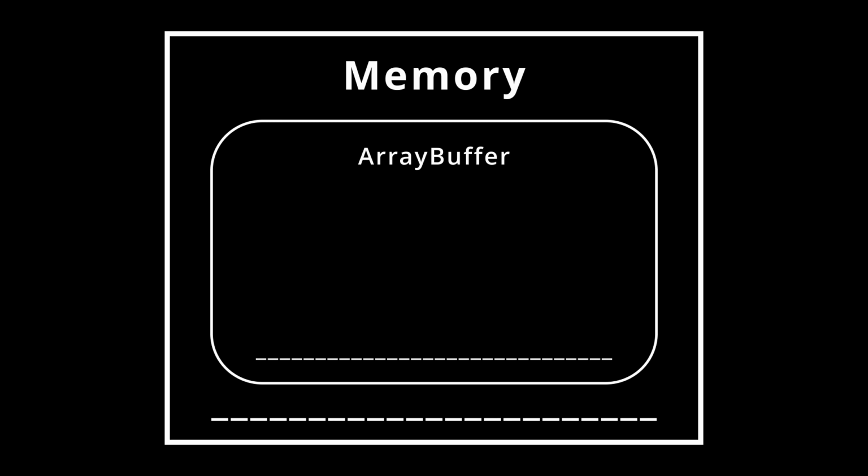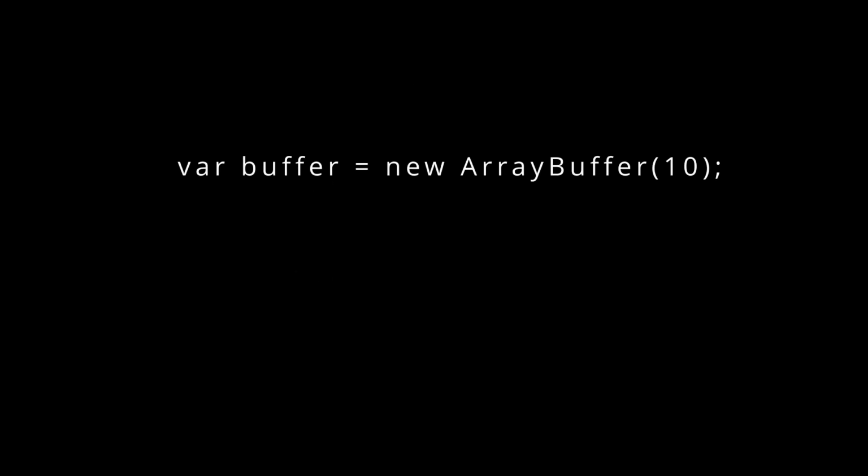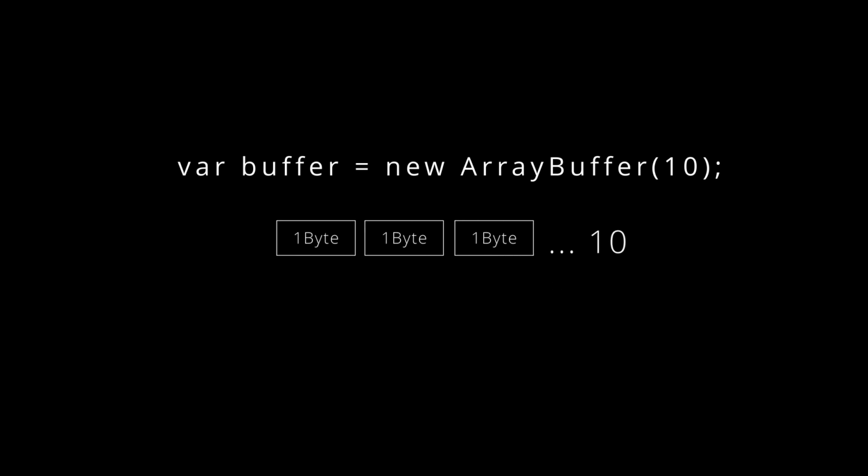WebAssembly.memory is nothing but an encapsulation over array buffer, which means it's quite similar to it. In simple terms, that memory is a linear array where each block represents 1 byte of data, similar to array buffer. But there is one difference as well. We can instantiate an array buffer by providing the number of bytes that it requires. Let's say we created a new array buffer providing 10 bytes. It will create 10 blocks of data, each block representing 1 byte. But memory doesn't work that way.